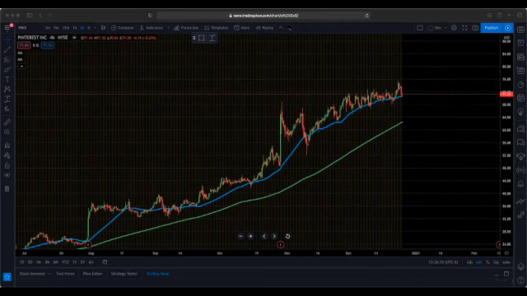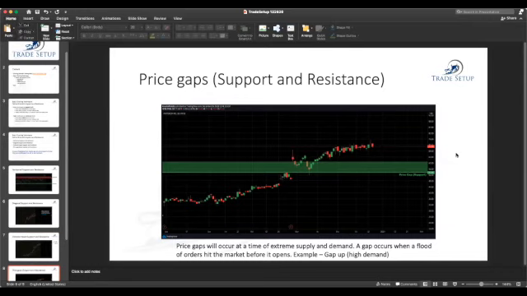Okay, and then finally, the last type of support and resistance we're going to talk about is price gaps. Usually price gaps will occur in a time of very extreme supply or demand, meaning they tend to occur after hours when you have earnings news. Let's say, for example, if we have great earnings news, a stock tends to gap up, meaning it opens much higher than the previous day, creating this empty gap, if you will, on the chart.